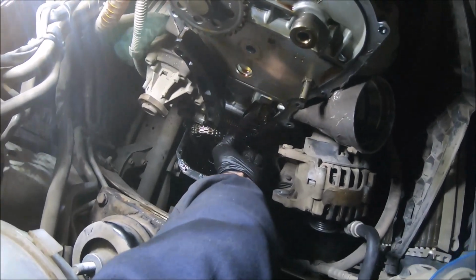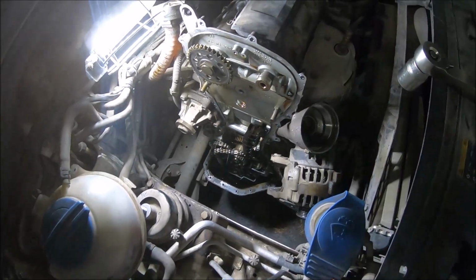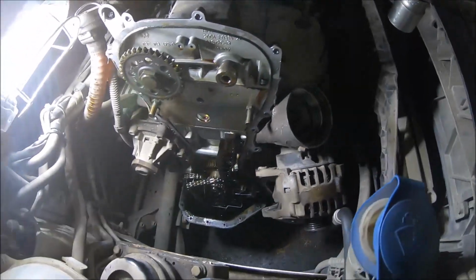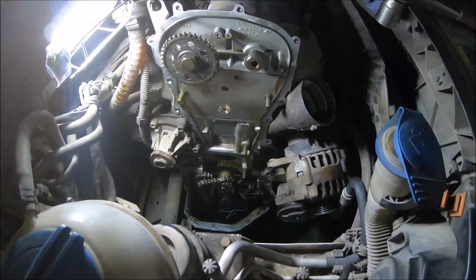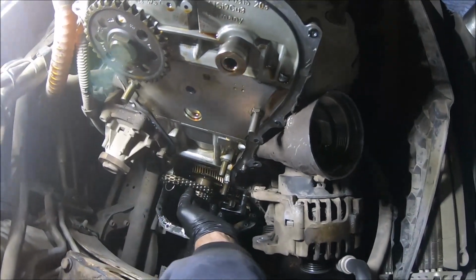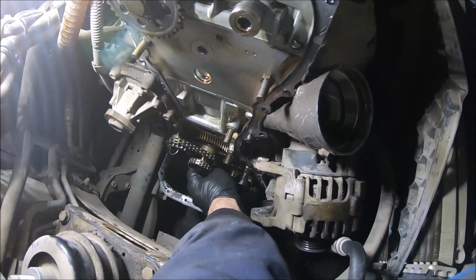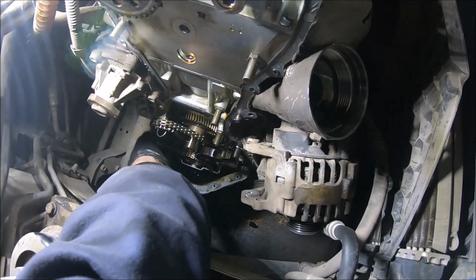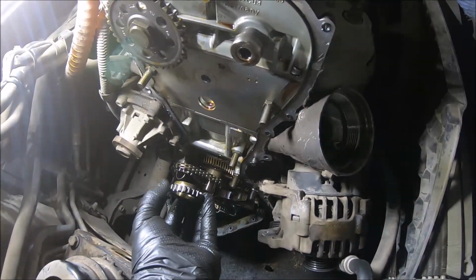Now we can pull out the plastic slides, but it's a little stuck on the metal pins. Now that is removed. So now the tricky part to remove the timing chain is that we have to disconnect the oil pump chain, and to do that we have to loosen the tensioner, and then we can remove the sprocket. The sprocket should stay like this.